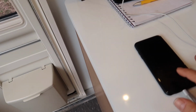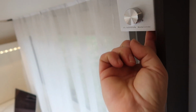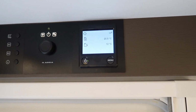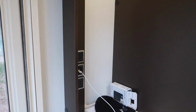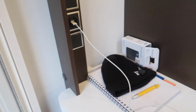Yeah, alright, I better turn that off before I go over the magic 10 seconds. In fact, I'll turn it off here. There. So yeah, up here is your control panel. Of course, because it is for the Scandinavian market, and I know it's the same in the UK, the fantastic Alde central heating. And we have USB points there, just 2 of them, but 2's better than nothing.